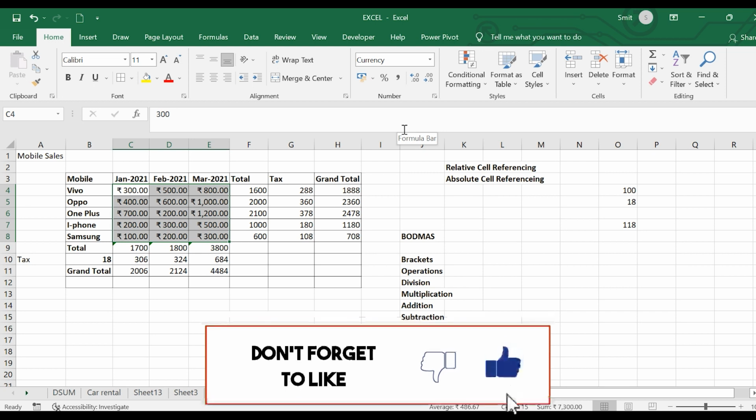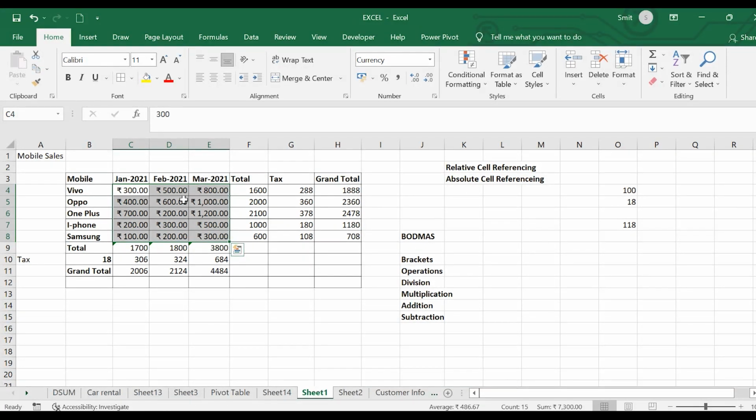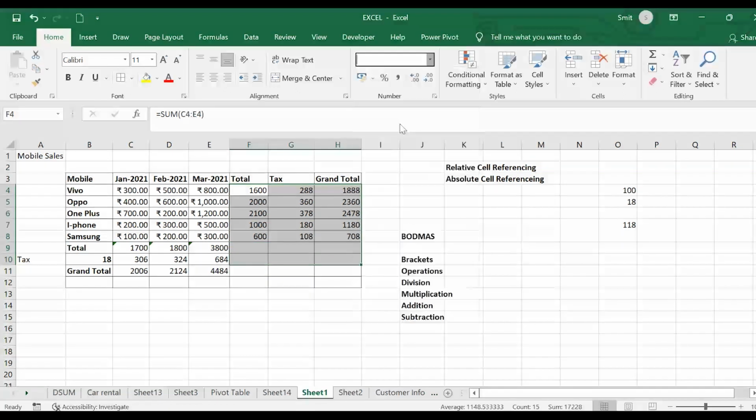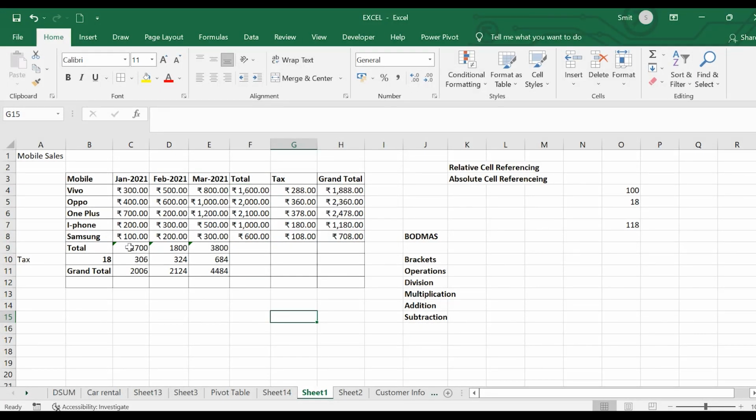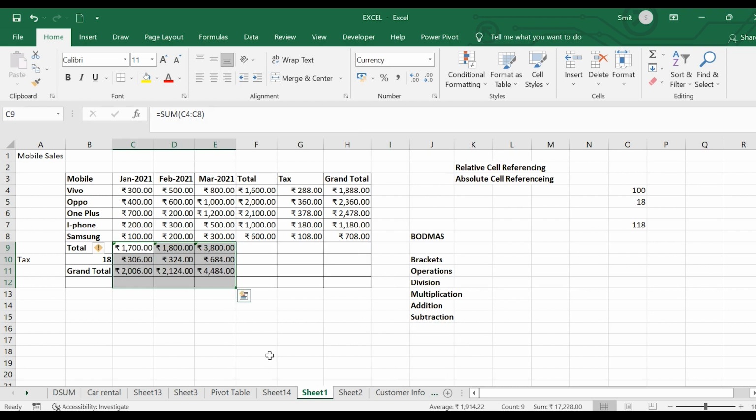Once I select currency, everything will be changed to rupees. Similarly, you can change it to rupees or currency here. So this is how you can actually format your table.